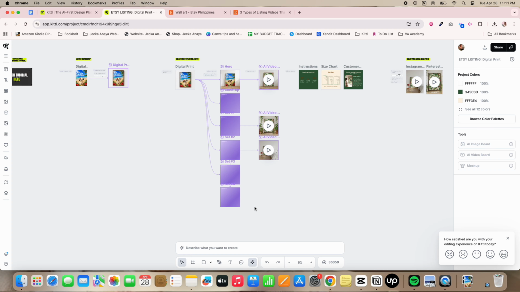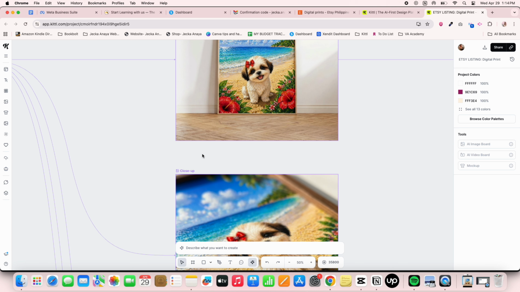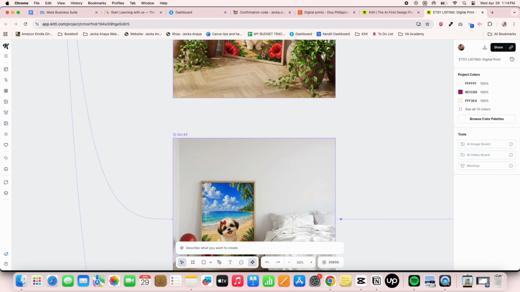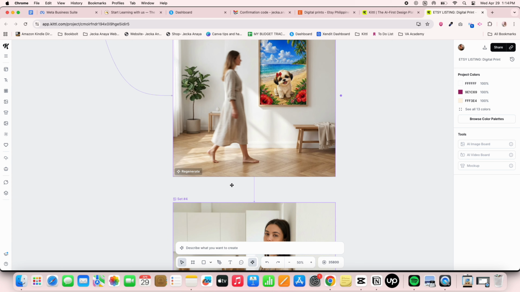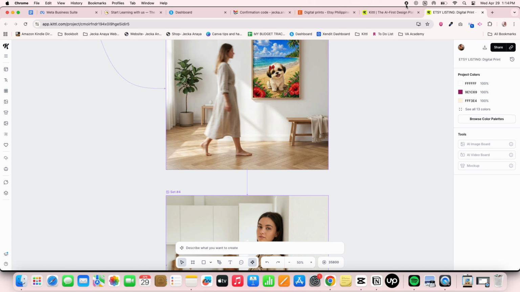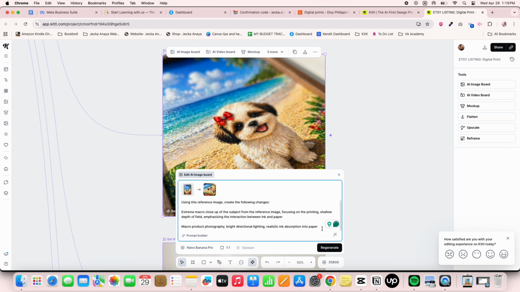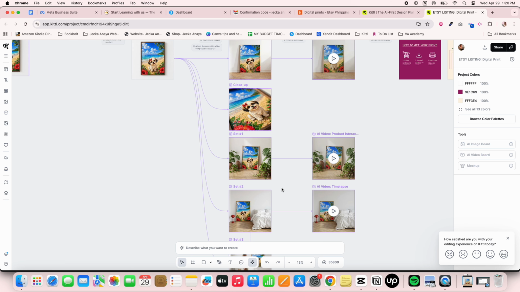What I like about this is ready na siya. You already have a hero photo which will serve as your Etsy listing thumbnail. Then meron ka ring close-up photo plus set 1, set 2, set 3, and set 4. For sets 1 to 4, you can easily customize them based on your preference. All you have to do is click the image, then click the prompt below, and adjust the prompt depending on the style or angle na gusto mo. This will serve as your listing photos with different angles and use cases. So, mas professional and visually appealing yung Etsy listing mo.